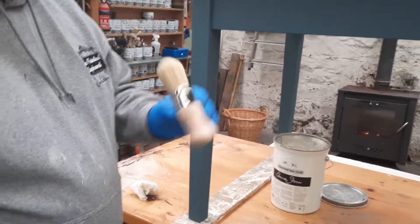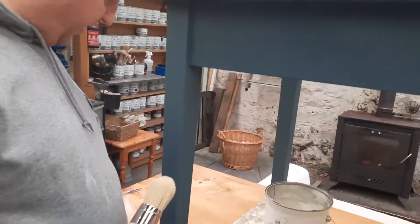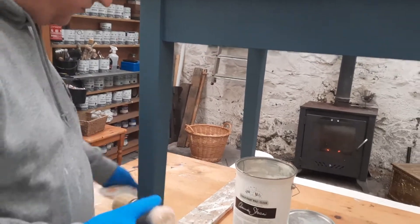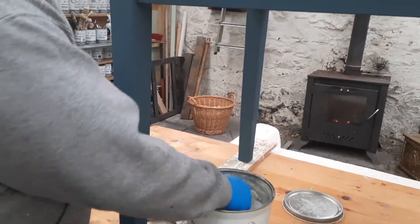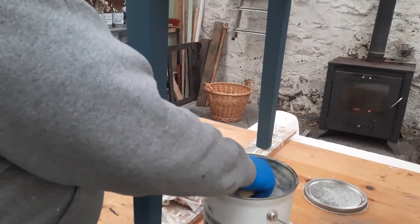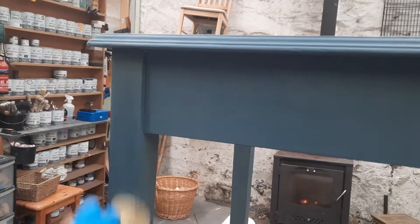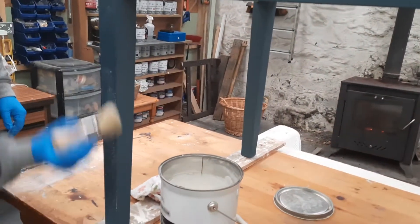You can apply the wax by using the Annie Sloan wax brush or just a nice clean lint-free cloth — it's got to be lint-free so it doesn't leave any bits in the wax. I'll start off by using the wax brush just so you can see how we're using it. It's a new brush, so I'm going to get plenty on and then knock a bit off after I start moving it. It goes on really easily and this nice short handle is very easy to use.